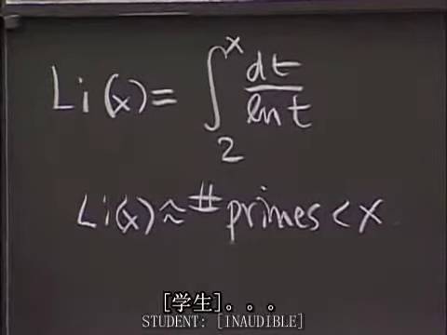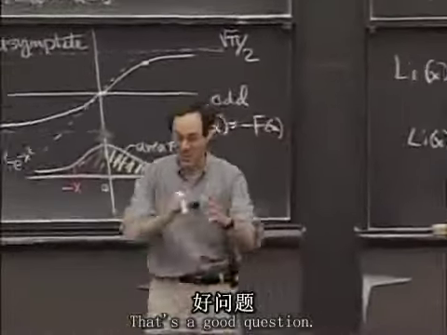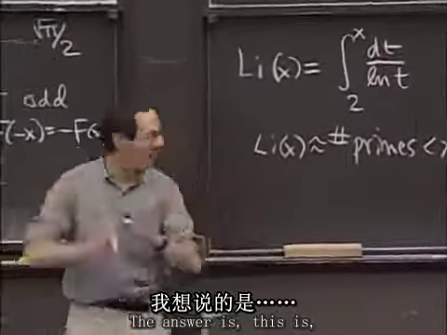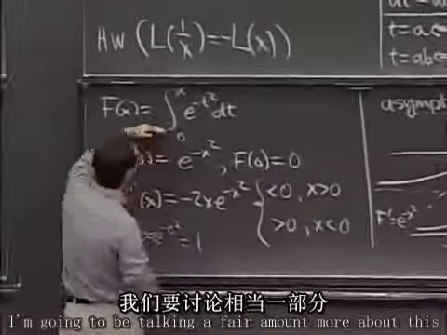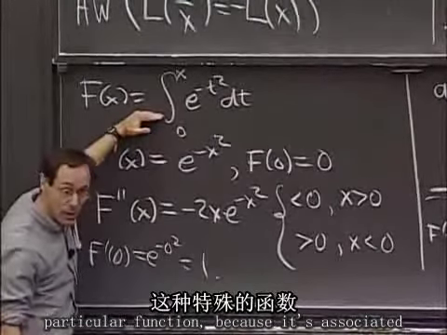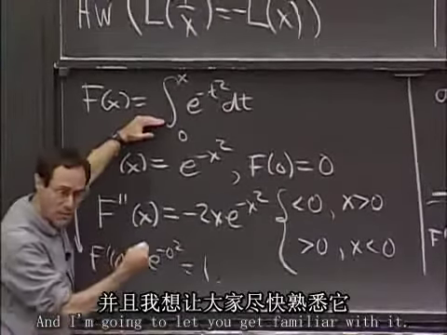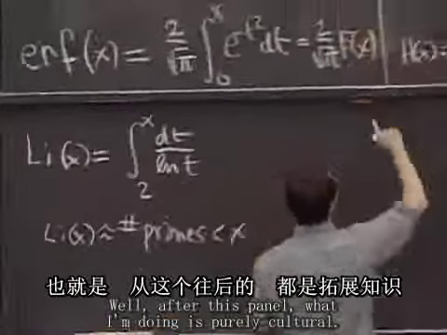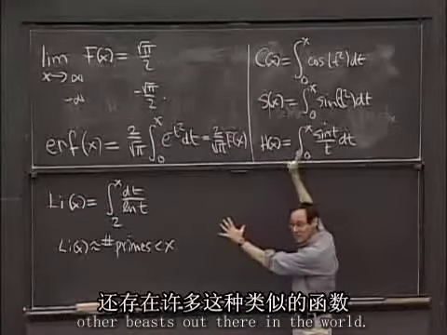Yeah, question. Is this stuff you're supposed to understand? That's a good question. I love that question. The answer is, we launched off into something here, and let me just explain it to you. I'm going to be talking a fair amount more about this particular function because it's associated to the normal distribution, and I'm going to let you get familiar with it. What I'm doing here, after this panel, is purely cultural, just saying there's a lot of other beasts out there in the world. All right?